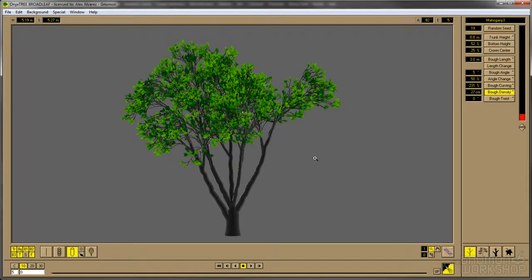The next thing we're going to look at is a bunch of different trees with Onyx from the library, and we'll be talking about materials and shading and scene setup. We'll set up a couple different scenes, and we have some other Onyx programs to look at, but we still have a couple things that we want to do with Onyx Broadleaf. But the first example that I'm going to show you is another quick way to do animation with Onyx trees, just depending on the resolution you need.